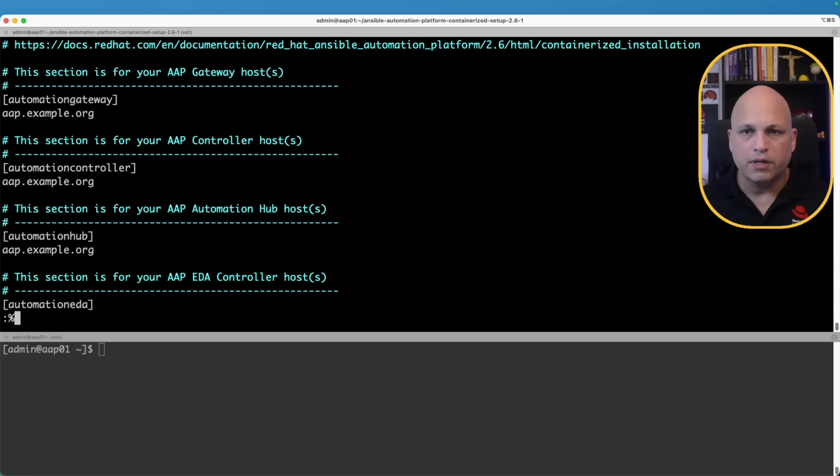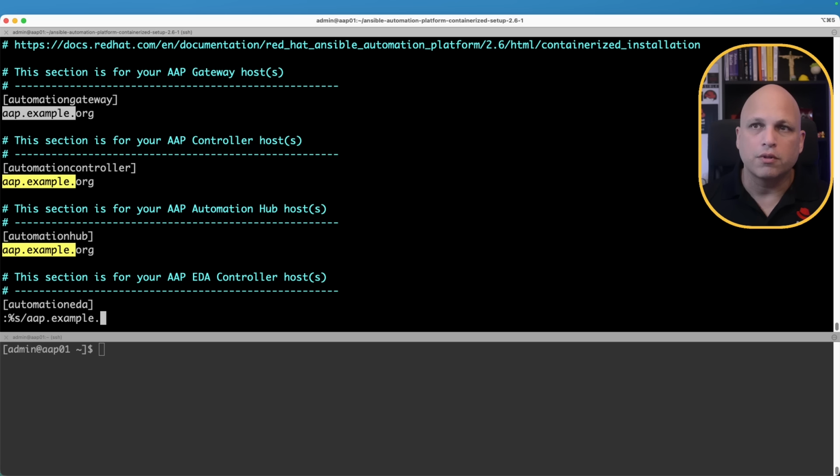Colon, %s slash, or forward slash. What I would like to change, aap.example.org. And you can see that this is highlighting multiple lines. This is cool. This is amazing. Then I can put slash. I would like to substitute. That S is to substitute.